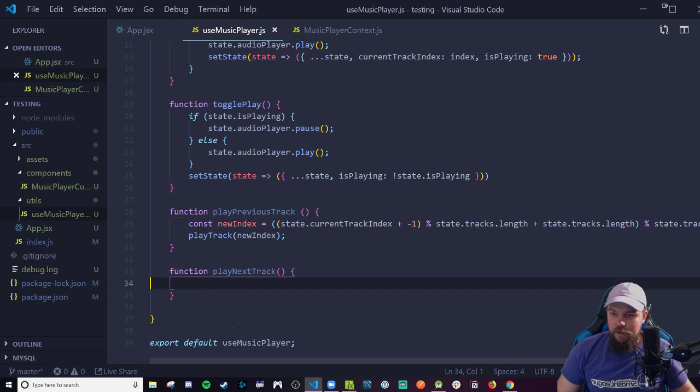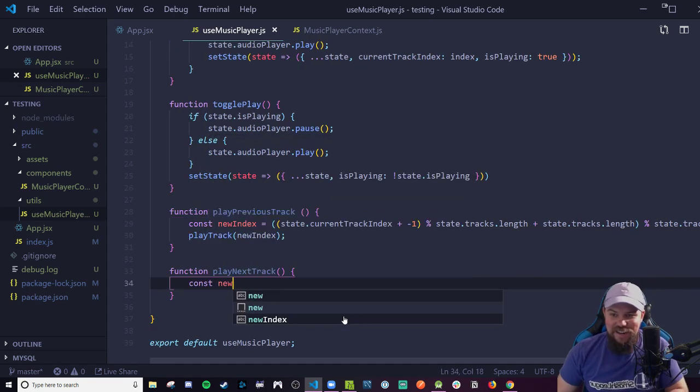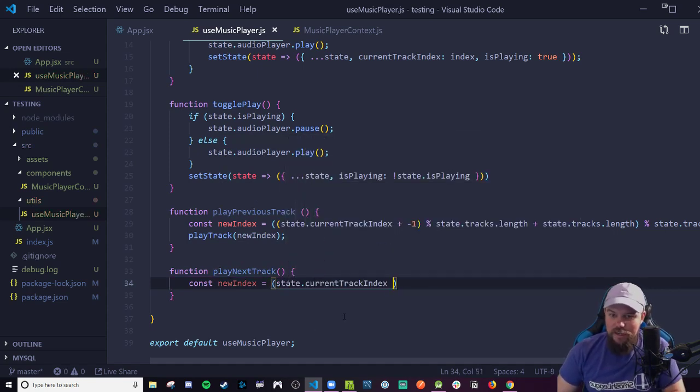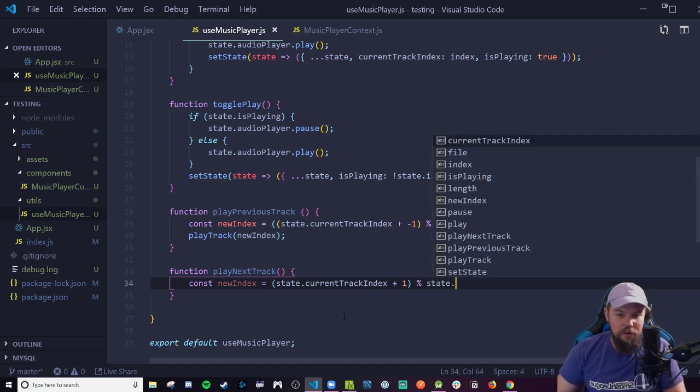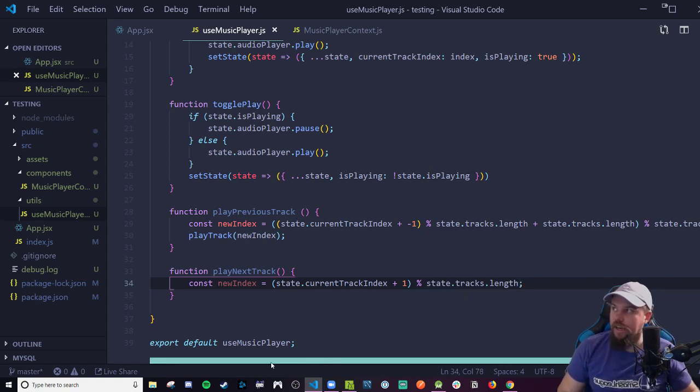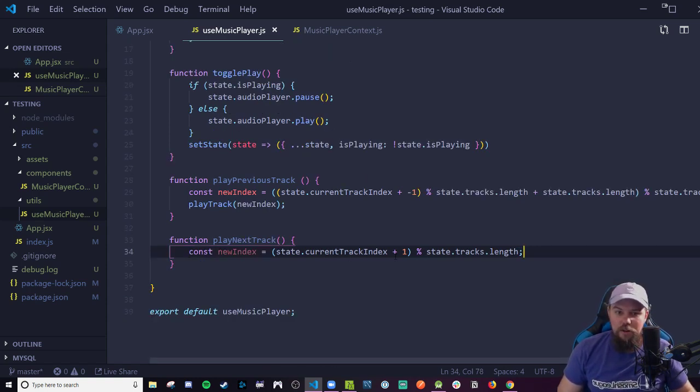So there we go. And then playNextTrack will be something similar. We have to get a new index, and that's going to be simpler. We can say state.currentTrackIndex + 1, just straight up, modulus the length of our track list. So we can say state.tracks.length like that. And from there, we can lazily say, okay, that's going to be our new index. So if it goes 0 to 1 to 2, then it moduluses over again. And you know how that trick works since you actually helped a student recently in the Context Clues lab. That's essentially the same trick here, except we're working on a button press rather than a for loop that just infinitely goes forward.